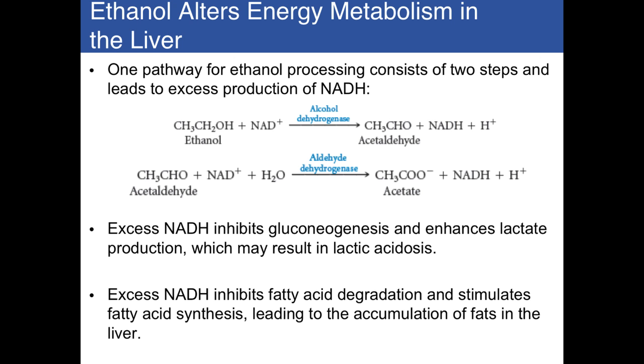Ethanol, which is your favorite beverage at times, alters this pathway, leads to an excess production of NADH that'll inhibit gluconeogenesis, and you can get lactic acidosis. Excess NADH inhibits fatty acid degradation and stimulates fatty acid synthesis, which can lead to accumulation of fats in the liver, which is one of the reasons why you see liver disease in people who drink. So this process is affected directly through consumption of alcohol.